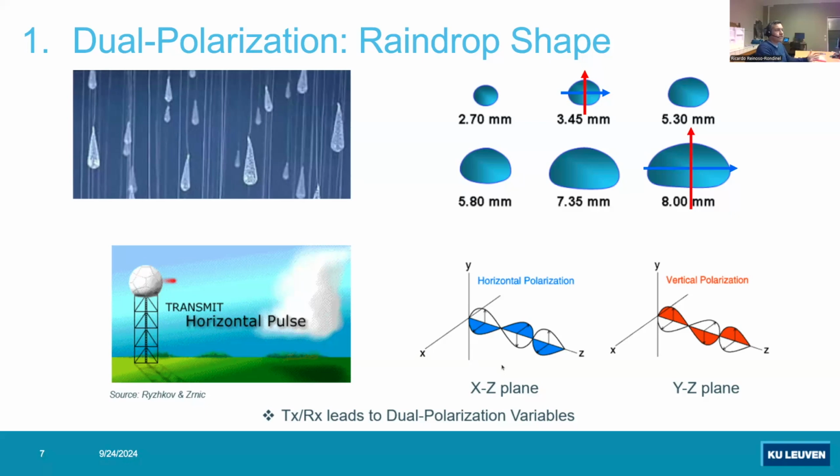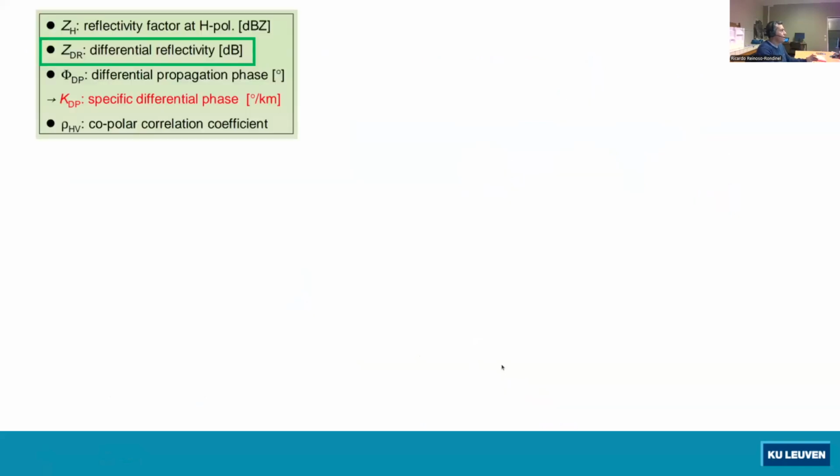And this will trigger a few variables that we could add to the original conventional reflectivity variable that I mentioned before. Reflectivity, I say again, is converted from power, so it's in units of dB, or normally dBZ. But the new one that I can show you today is the differential reflectivity, also called ZDR. What is this?